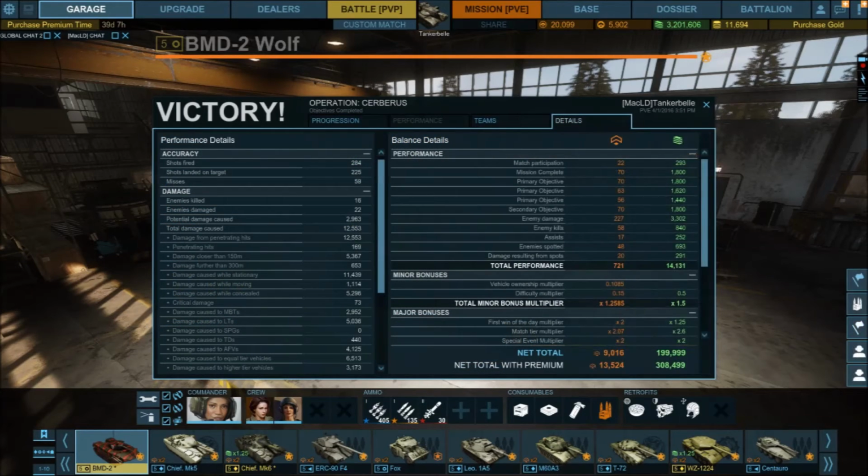So you can see, actually, the accuracy was not bad, but most of that was because I was sitting still, or I was actually close to the enemy targets. So out of all the rounds fired, it was, what, 50-something that I missed there. Otherwise, all in, pretty significant amount of damage for essentially a 30mm autocannon. But at this tier, that's pretty reasonable. But then you have also the anti-tank guided missiles, which tended to bump the score up significantly.